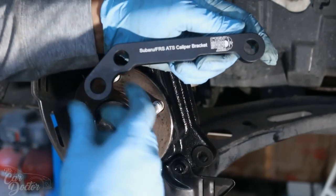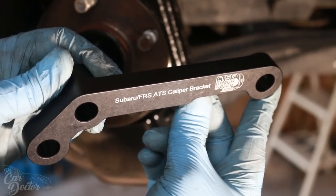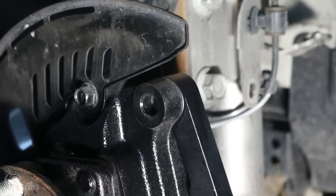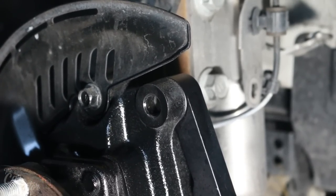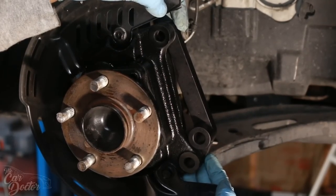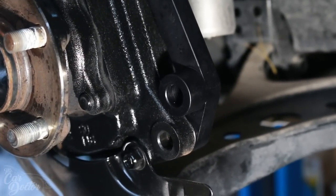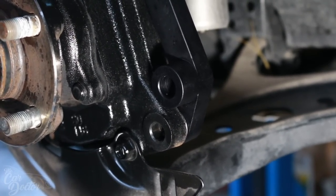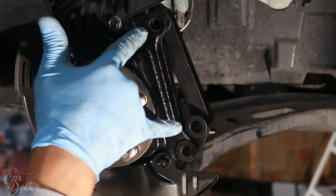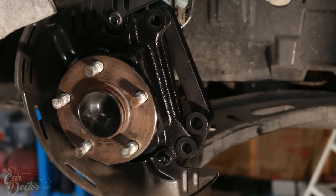All right, the next step is to put on this piece, which is the caliper bracket, which also comes with your CTS-V brake swap kit. The way that this goes is like this. Here, we need to drill this with a 9/16 drill, basically bore this hole out because the bolts for the ATS-V Brembo calipers are much bigger. And on the bottom, we're going to tap it. Or if you don't want to tap it, you can buy a bigger screw with a nut to hold the bottom part of the bracket, because the Brembo is going to go into these two and this one is just holding the bracket along with this side.